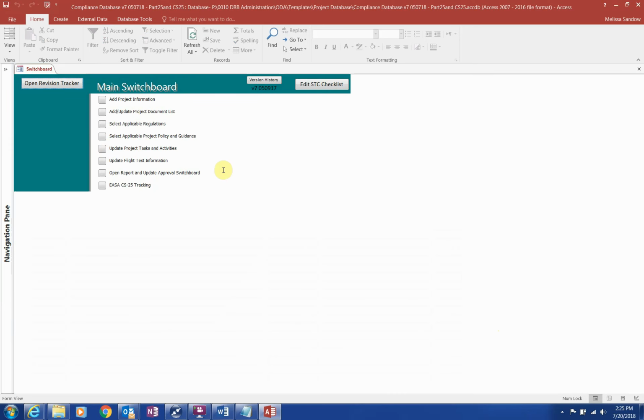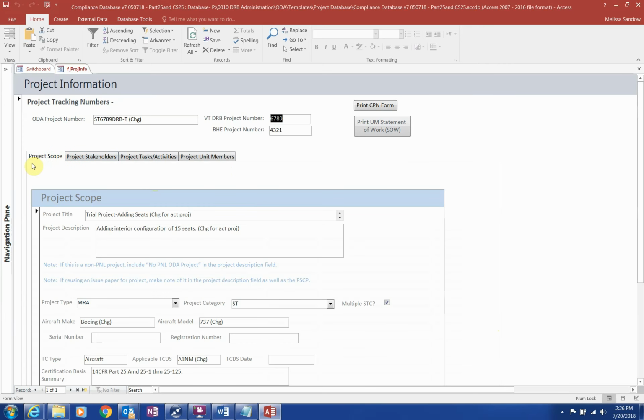Next, you'll notice the list of actions you can take in the center of the screen. It's ordered in a way you should walk through entering project information, starting with Add Project Information. From this screen, you will enter information regarding the project scope, stakeholders, tasks, and project unit members.